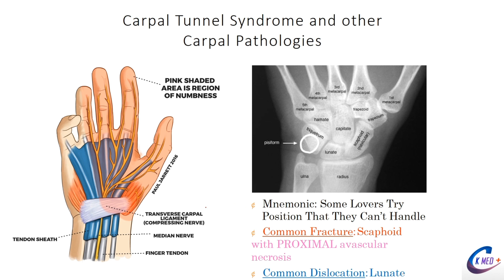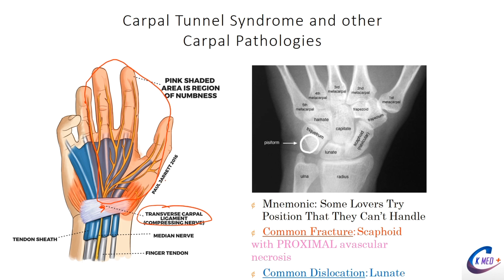So now, what happens if this person has carpal tunnel syndrome? Well, if I have a narrowing of this canal, I have this transverse carpal ligament that's compressing the nerve, it's going to have pain, and it's going to have pain only in the areas that it does sensory. So these first 3.5 digits here on the palmar surface. And that's going to radiate whenever you push on this, you tap on that, you have them hyperflex their wrist. Anything that's going to compress this nerve is going to cause this pain to be elicited. And that's carpal tunnel syndrome. And the nerve that's involved is your median nerve. And yeah, that's pretty much carpal tunnel syndrome.